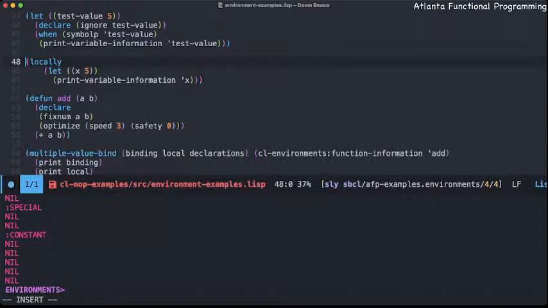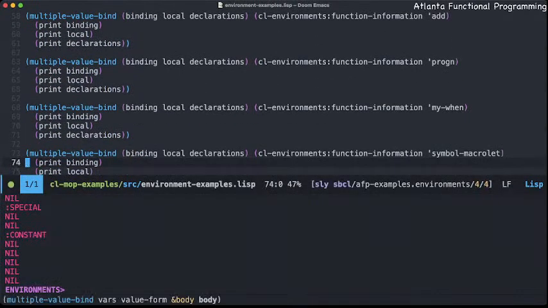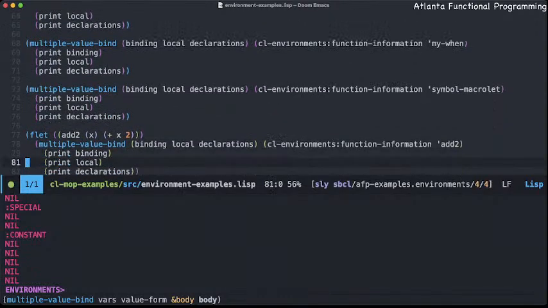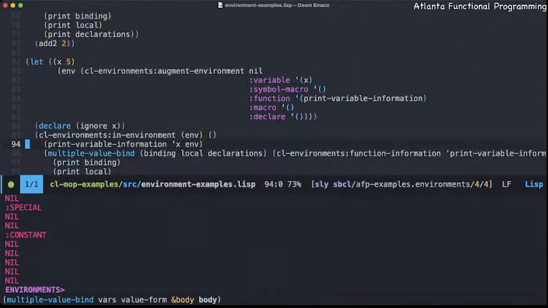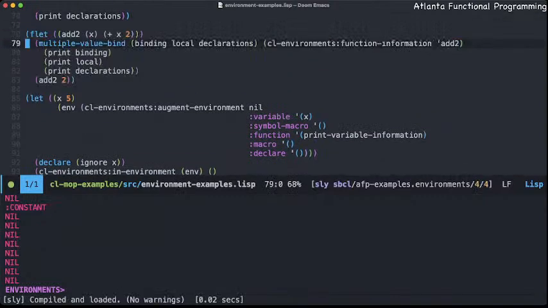We didn't actually see the symbol macro let dump out, but we certainly had the structure already provided to us here. I'm going to go ahead and update this so that we can actually see some of this stuff as we go through. This way you can check out, when you're using this API, whether a particular function is there or not. As you can see here, we also saw this particular thing. We'll make our way through creating lexical functions and things like this.